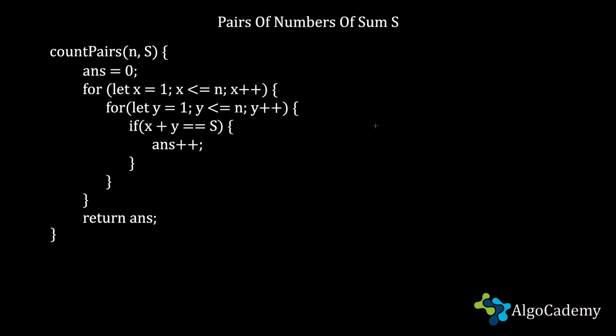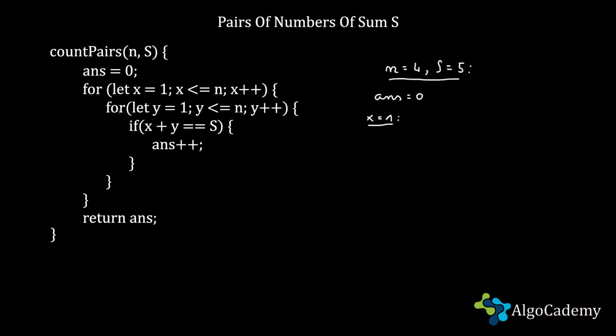Don't worry, I know this algorithm is not correct, but let's just simulate it on an example to figure out together why. So I'm going to take as an example, let's say n equals 4, and s equals 5. Initially, we have our answer, which is equal to 0. So let's write s equals 0. And now we start the first loop, right? And x is initially equal to 1. So the value of x is going to be 1, which is less than or equal to 4.